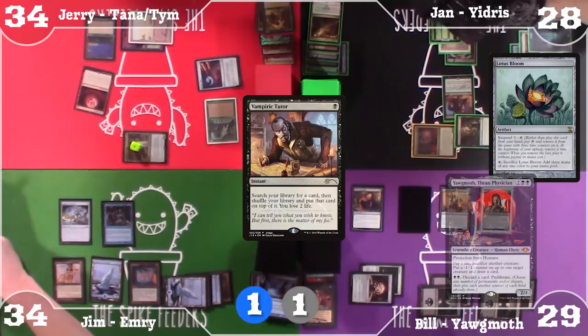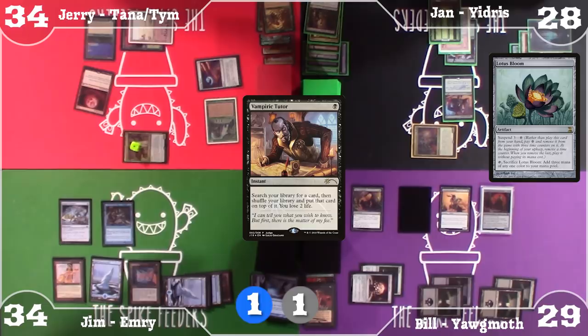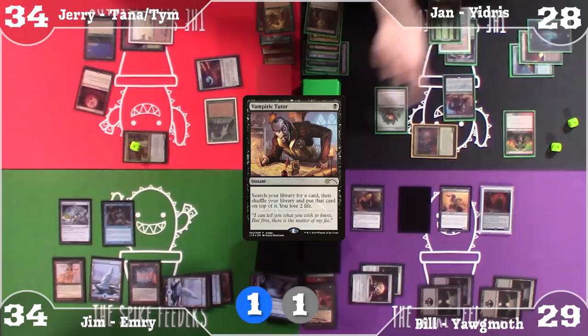Okay. Lotus Bloom on the stack? Lotus Bloom on the stack. Yeah, no more effects. I have no effects to Lotus Bloom. Neither do I. Okay, Vampiric Tutor on the stack. Bill? No effects. I would like to pay two life and Mental Misstep it. Sure. I have Jim at 32.